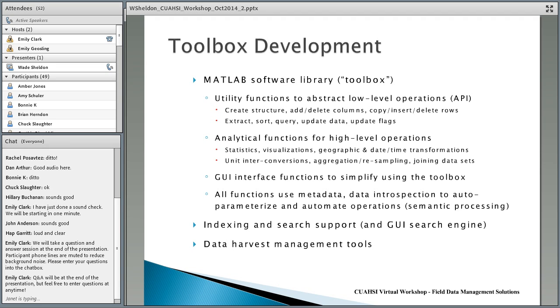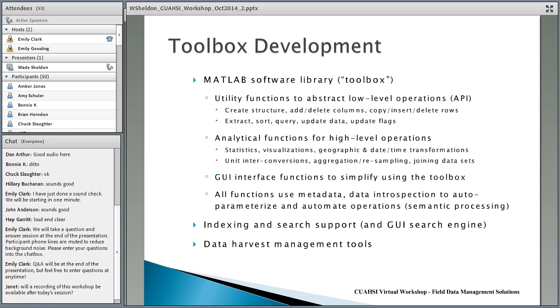This includes utility functions to abstract all the low-level operations, basically an application programmer interface, for things like creating structures, adding and deleting columns, copying, inserting and deleting rows, and also extracting the data out of these structures, sorting and querying the data, as well as updating data and updating qualifier flags. So those are all handled by these low-level API functions.